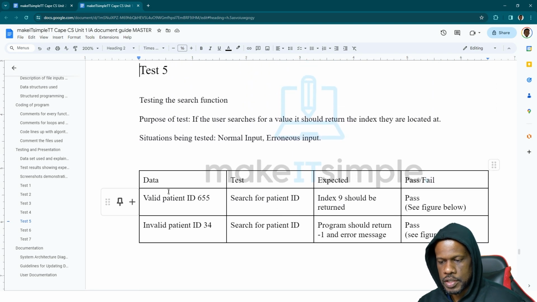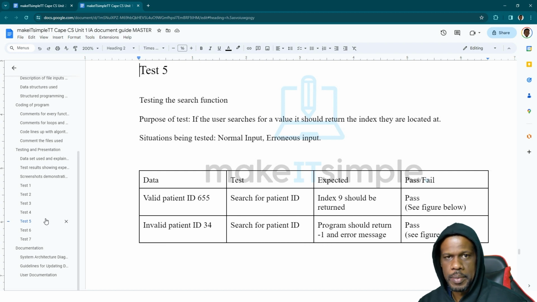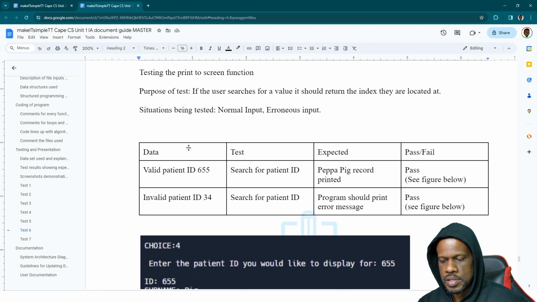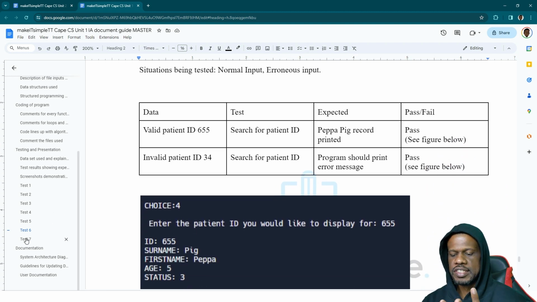Actually, no, the search function is the same because it's a binary search, but there's no difference. We'll prove that somewhere. And then we'll test the printing reports, but we'll have 3 reports to test this time. And we'll have to test the sorting. We have to show that it is sorting. So yeah, last year I had 7 tests. We probably have like 11 or 12 tests this time.